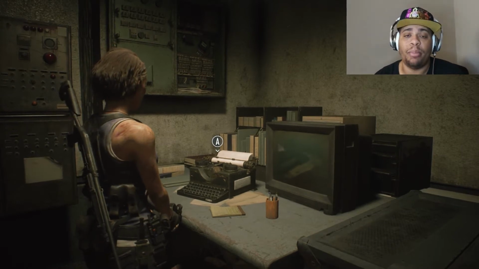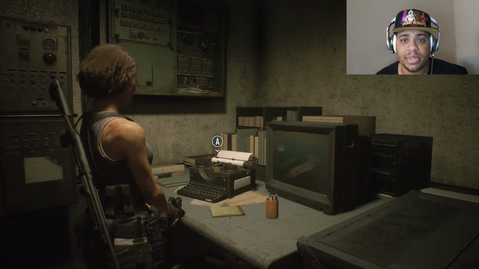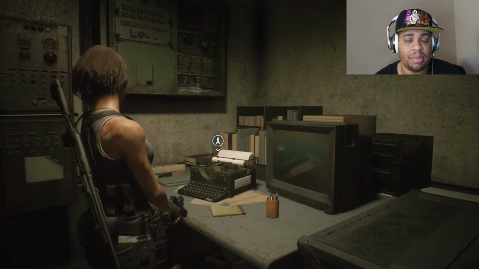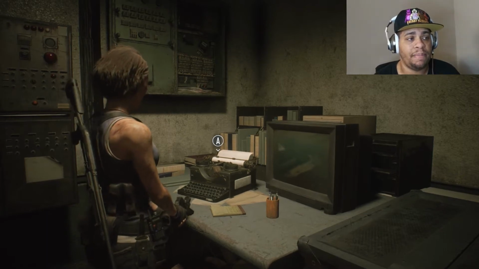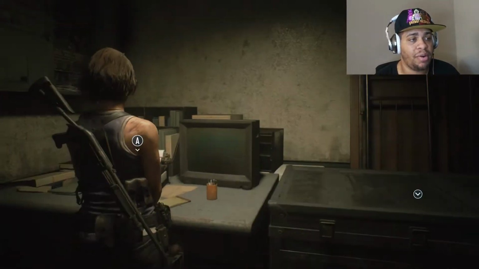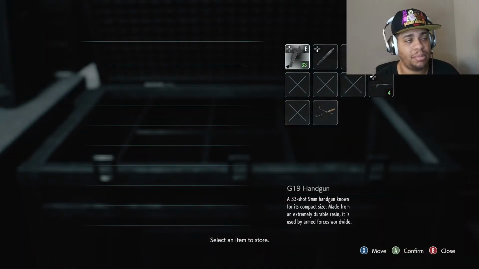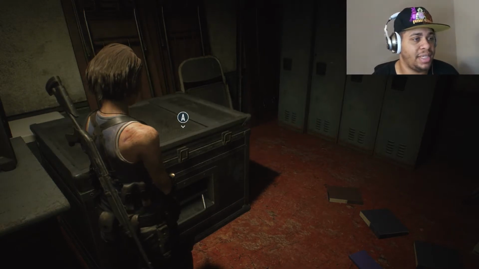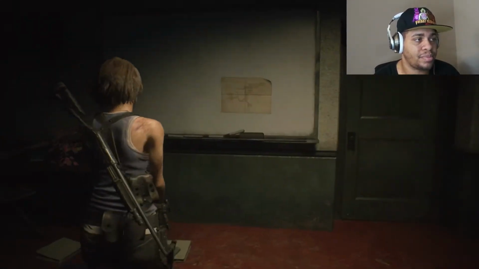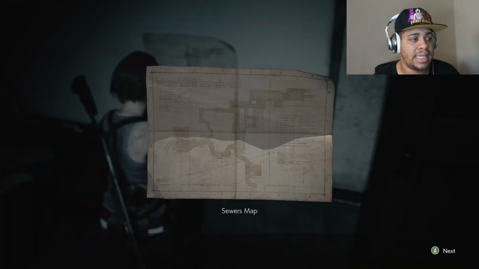Today we are back with Resident Evil 3. On the last episode I left off, we made it to the sewers. We got away from Nemesis, we made it to the sewers. So we are about to go out into those sewers, which I'm already terrified of. Sewers are never a good place in any game. But we're gonna go out there and see what's going on.